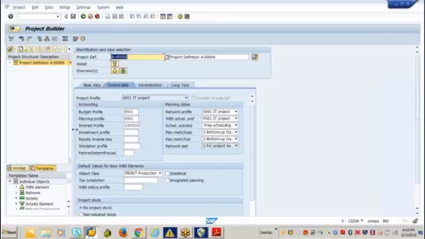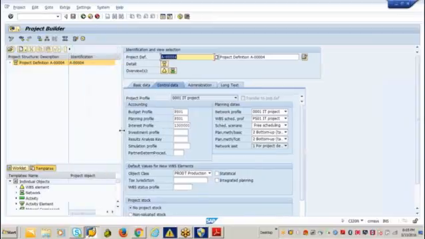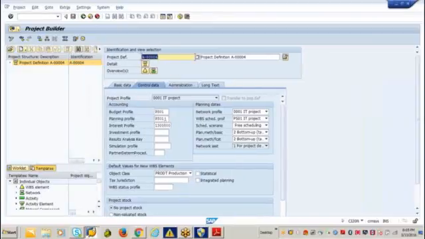In case I'm using budget to control my project, which budget profile to be taken, the cost planning? For that, which planning profile? If I'm calculating the interest on my project, then which interest profile to be taken? If it is a capital expenditure project, which investment profile do I have to take? If it is a customer project, which result analysis key do I have to take? So all those settings are made at project profile level, so that the moment you choose this project profile, all those values get copied from profile to your project. Okay.